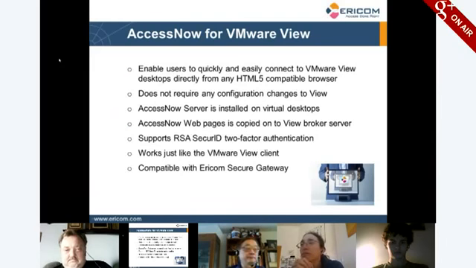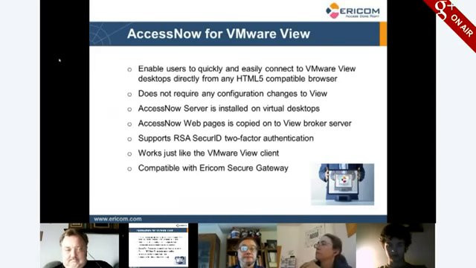Right, so we do have, again, Access Now Standalone, which is typically for individual users, smaller deployments, small to mid-sized companies, and then we have the connection broker capability, which works with VMware View. We support all of the VMware View functionality, so whatever you have working in VMware View, it'll be compatible with us as well, such as RSA SecurID two-factor authentication. VMware View has their own security server for remote access. However, that does not support WebSockets. So we provide an Ericom secure gateway that can work side by side with the security server, and this does support WebSockets, and this is what enables the connectivity from the web browsers back into those View desktops.